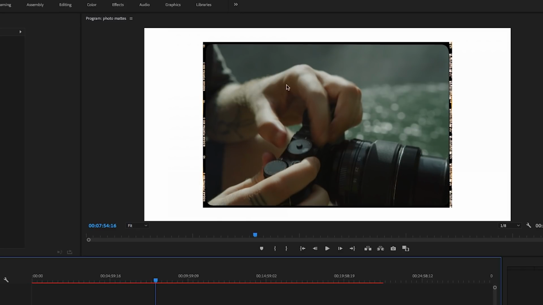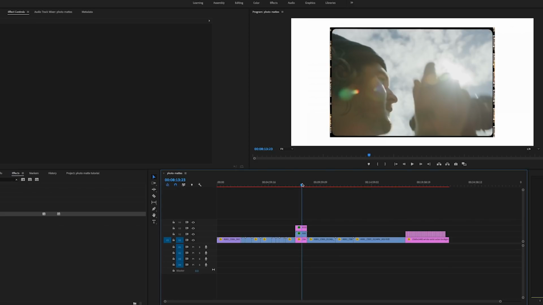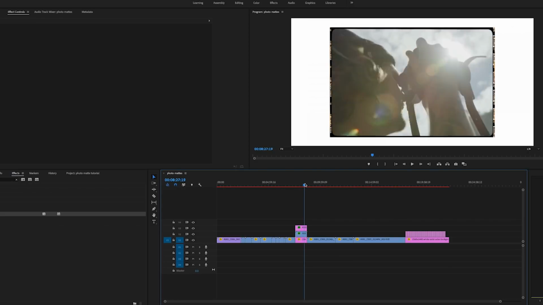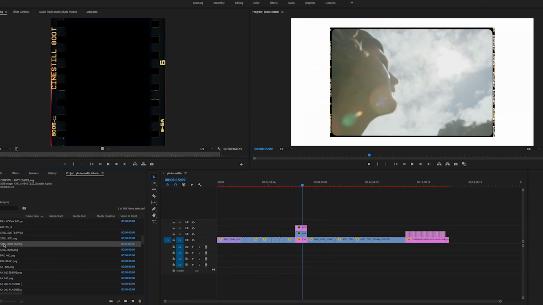Now, if I really wanted to, I could add some grain texture to really fit this film photo mat. I could blur the image a little bit. I could blur the mat if I wanted to, but this is a really cool way to add, you know, texture, framing, and different things to your videos. And you can do this with all the different types of mats. So you can see all the different mats along the side here, different Cine stills, Fuji.